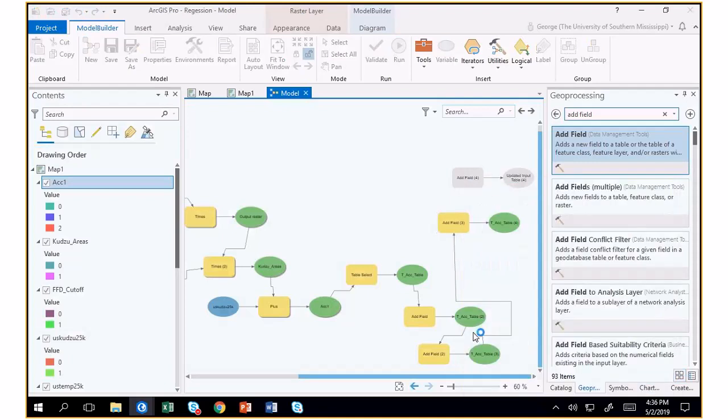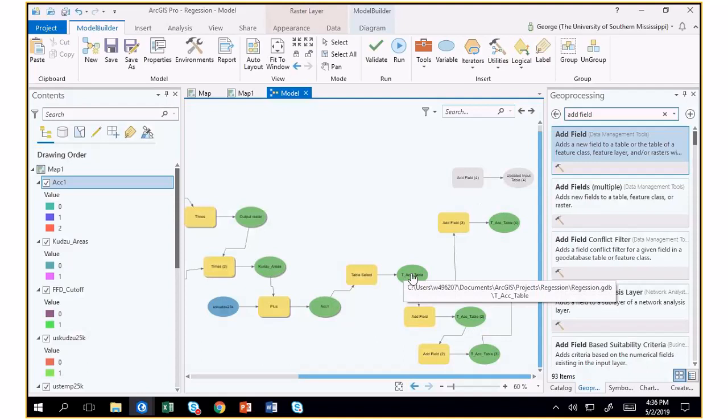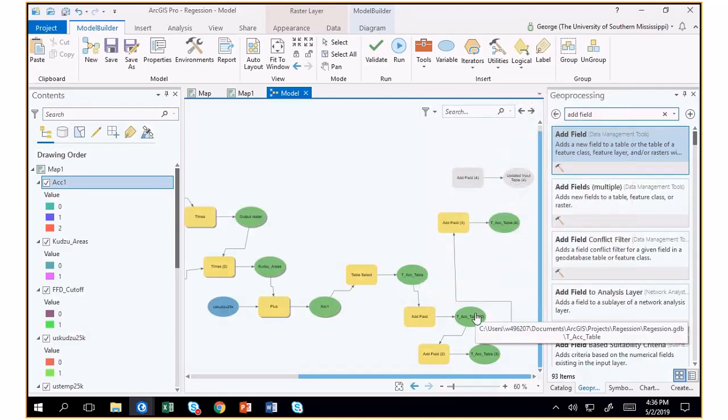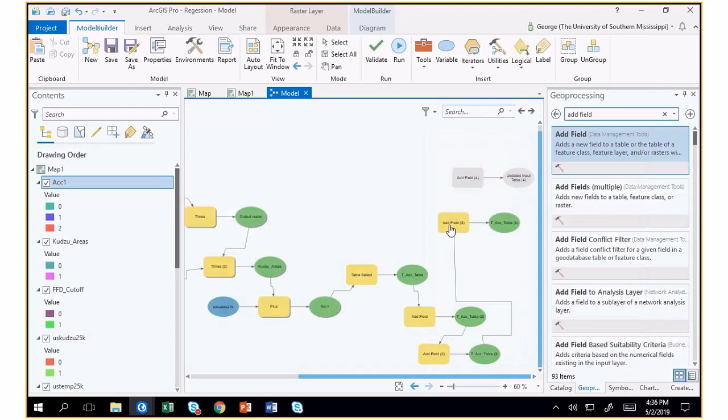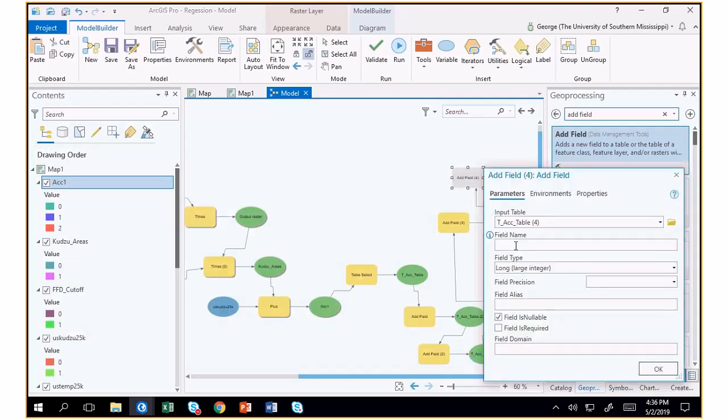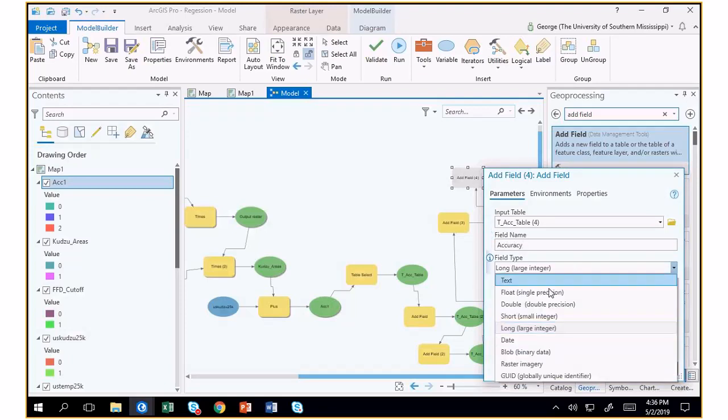So what it's going to do is take this table and add a field called temperature, add a field called precip, and add a field called FFD, and finally add a field called accuracy, and that one I am going to make a double.